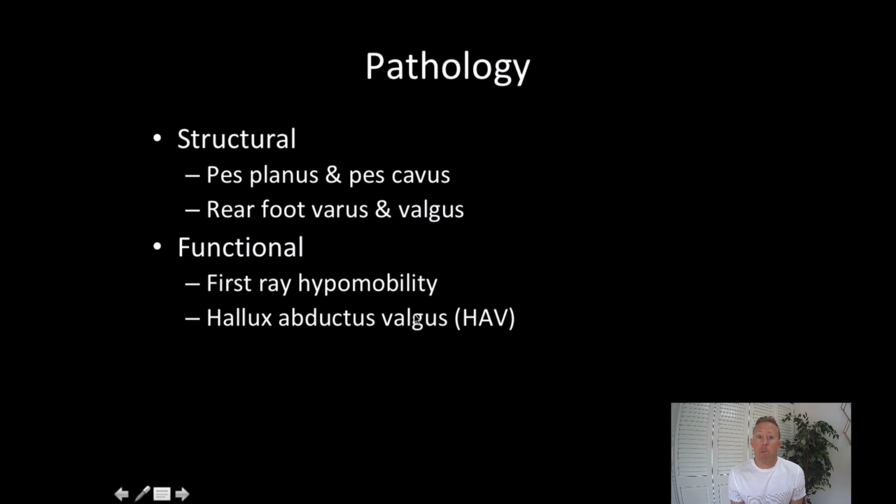Hallux abductus valgus is basically a bunion. This is the technical term for when people have a bunion. So it's that inward angulation of the big toe. And bunions aren't just biomechanics. They have a genetic component to them. There are exercises you can do, behavior modifications. Try not to wear shoes that are too tight in the toe box. There are these little toe spacers out there you can get to help your big toe if you're starting to develop a bunion. And if it gets really bad and it's super painful, sometimes surgery is the best option.